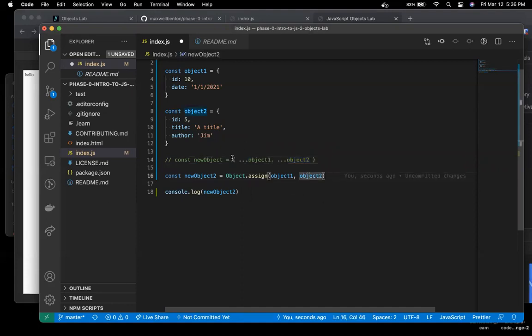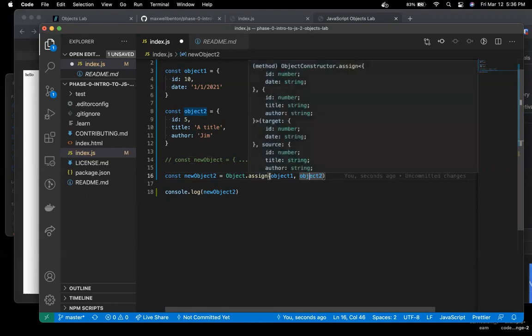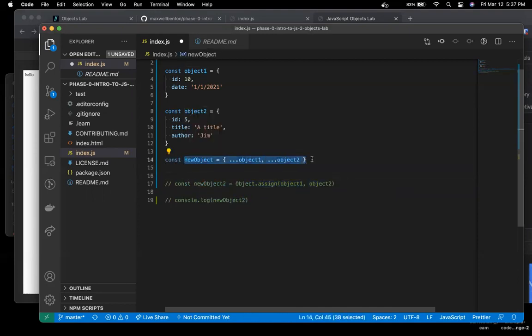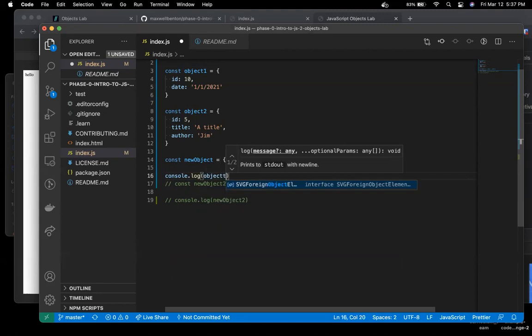The one thing that is distinctly different though, and there's not an easy way to show you this besides just telling you, I'll check and see if there's an easier way, but when you use Object.assign, it actually takes the first argument and adds everything else after that into this object. So, oh, I know how I can show you this. If I go back to this for a second, I have the spread operator and I want to console log object 1.